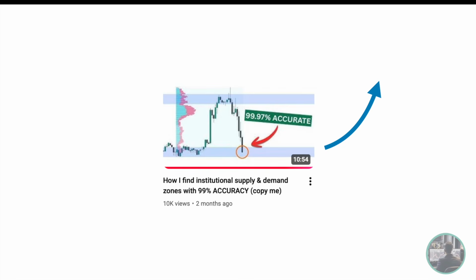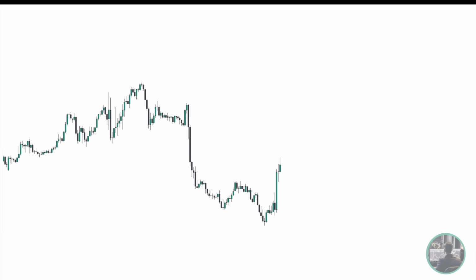But supply and demand zones are great news for our support and resistance levels because it tells us exactly which of them matter. I mean, think about it. If you're looking to go long and you want the price to break a resistance level, how would you know which one to wait for? You don't have a real way of telling which level is the right one and which one isn't. I mean, you're looking at a flat chart. There's no info you can get out of this that will help you determine which is the right level to wait for.